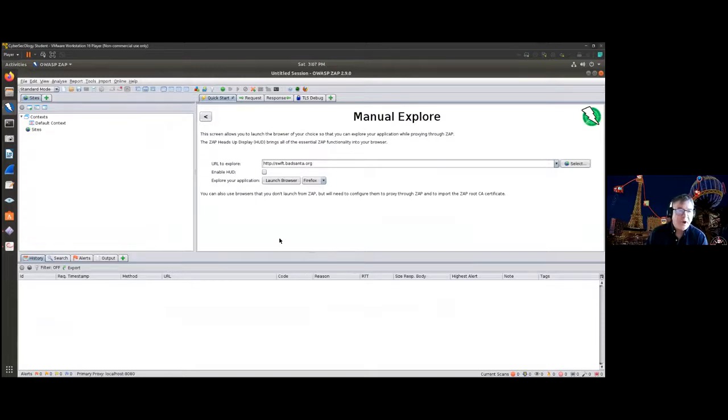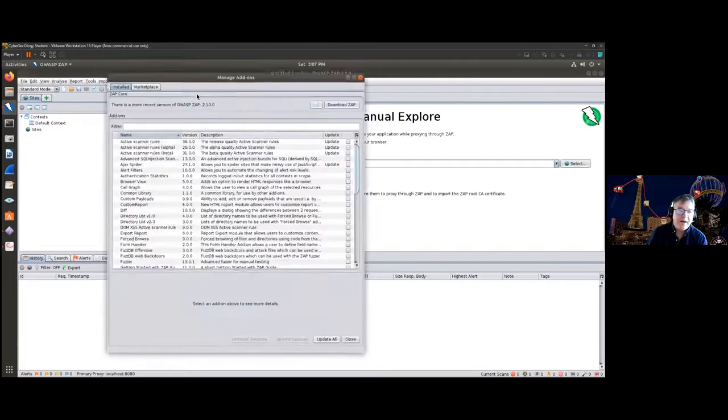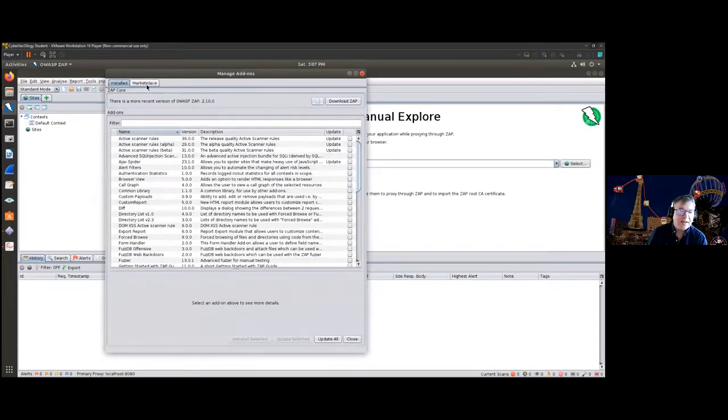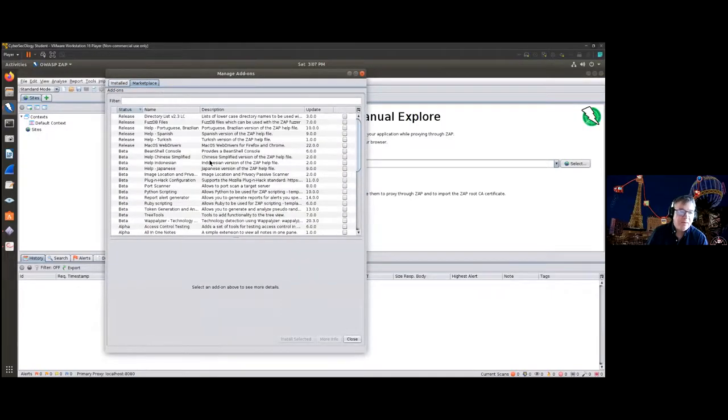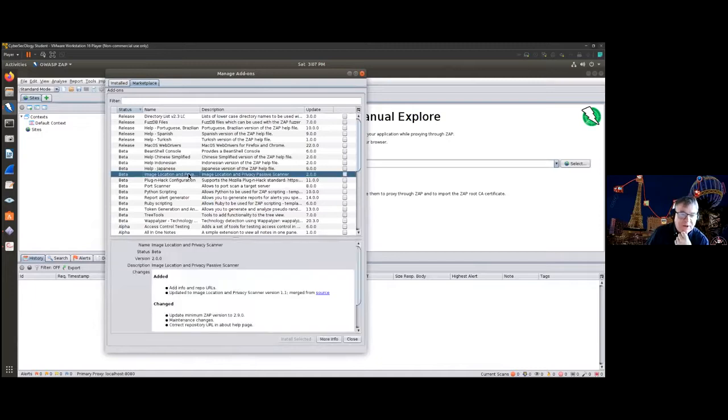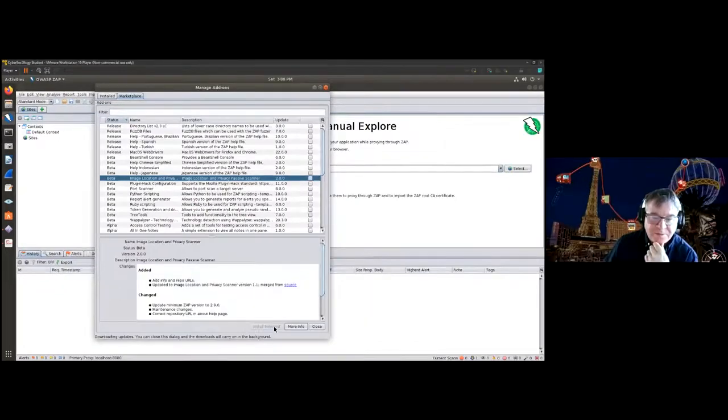So open up your Zap. First thing I want you to do is, when you go to Zap, there's all kinds of special plugins, but you're going to see these little colored boxes here. Go ahead and click on that. There's one we need to add, and there's lots to add. But if you go to the marketplace, there's this one here we're going to use today. And it's in beta, but you're simply going to click the button here, check the box, and go ahead and install it.